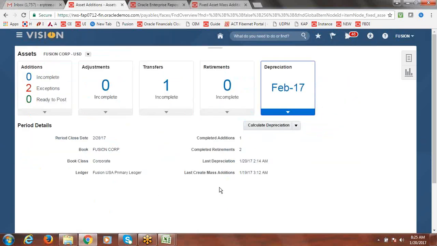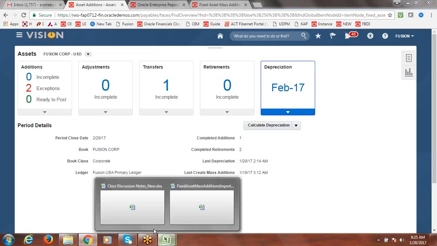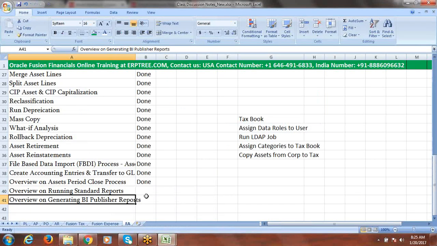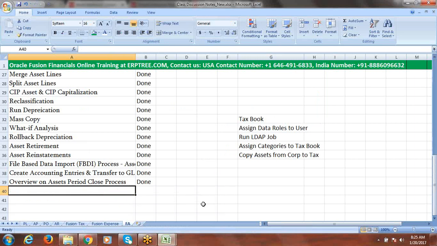And the other one is BI. Anyway, we have to cover the basic BI report definition and OTBI also. At that time we'll see that, and BI Publisher reports again. I don't need to mention all those here. Those BI and OTBI, just these two are pending. We'll be doing that. That is a common function for any application. If you understand it for any one application, it is applicable for any other application. So that's all about fixed assets.